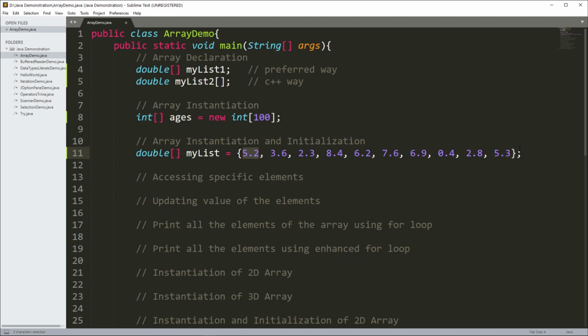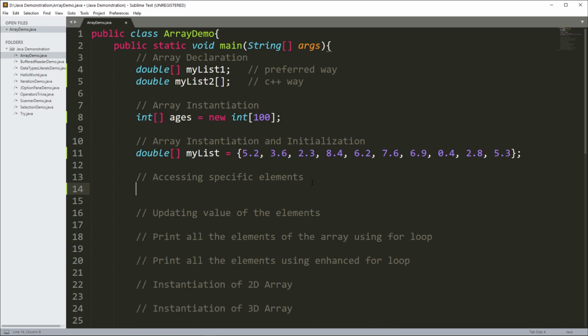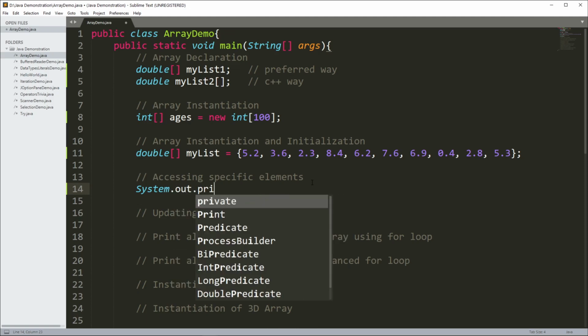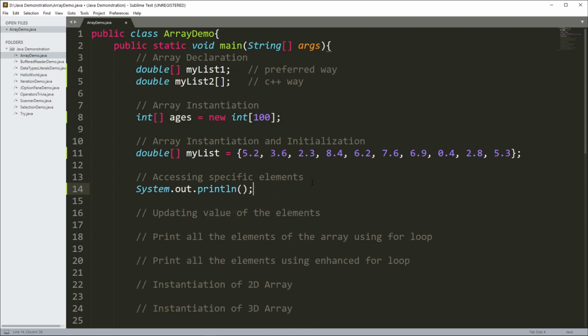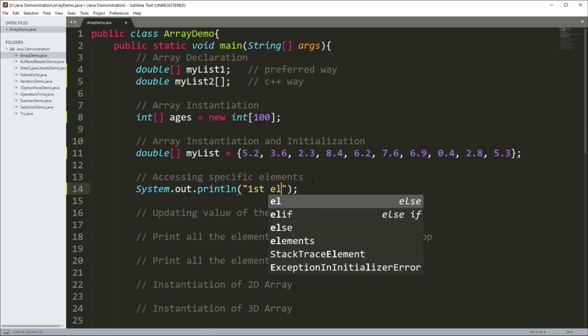So 0 to 9 yung indexes ng elements natin. So if you want to access, for example, sige, i-print natin yung first element. So system out dot println. So maglagay lang ako dito ng text.